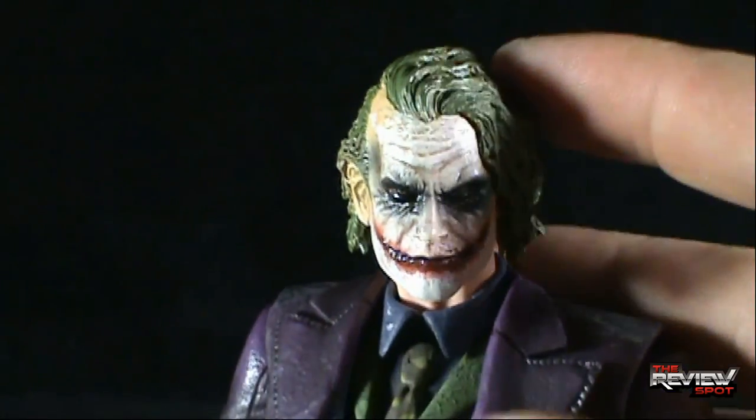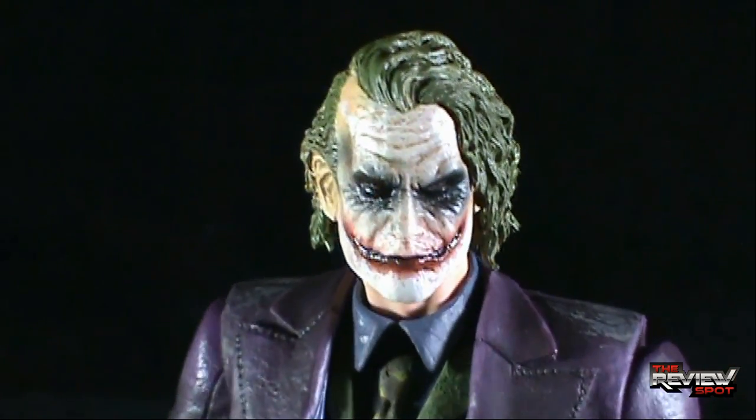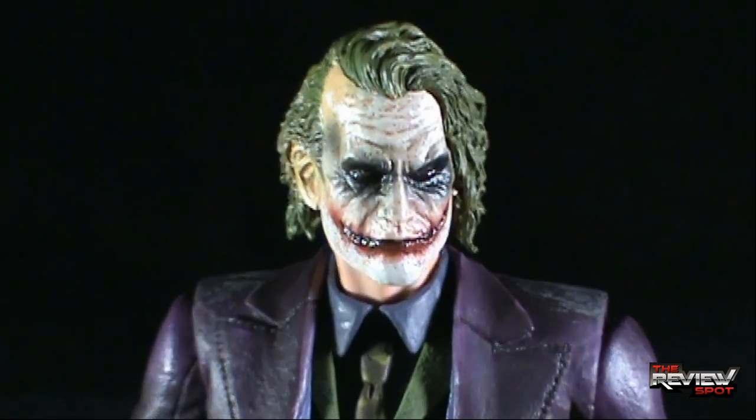Today's Collectible Spot, we're having a look at the new Play Arts Kai Batman Dark Knight Trilogy. This was number 4, and we're having a look today at Joker.